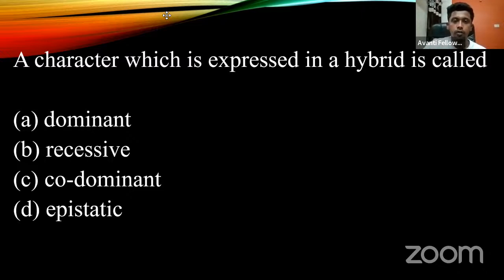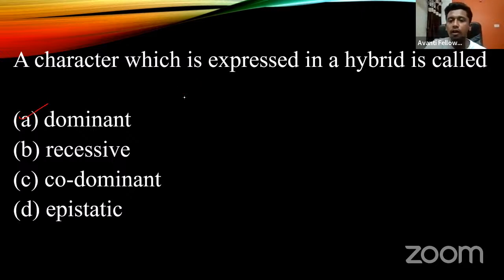So I hope you can see the poll now. I will just move this here. A character which is expressed in a hybrid is called as what? Very nice. So you have answered in less than 30 seconds, which is excellent. Many of you have answered A, so you have picked A as an option.